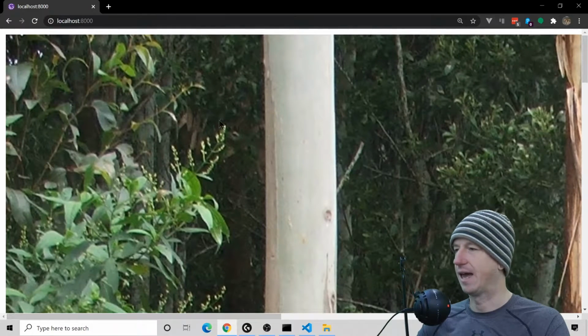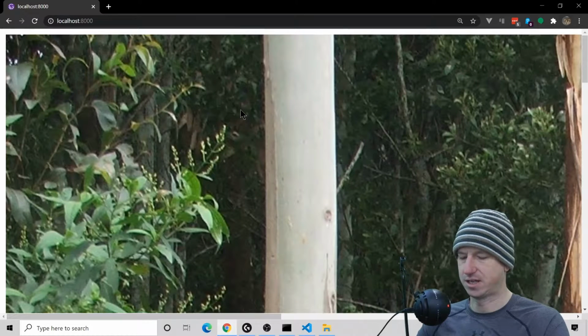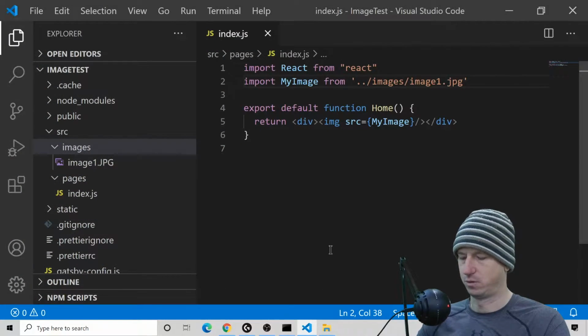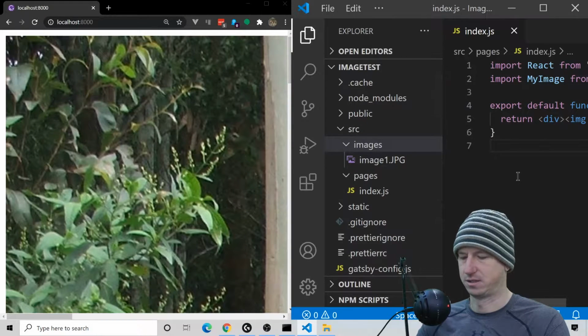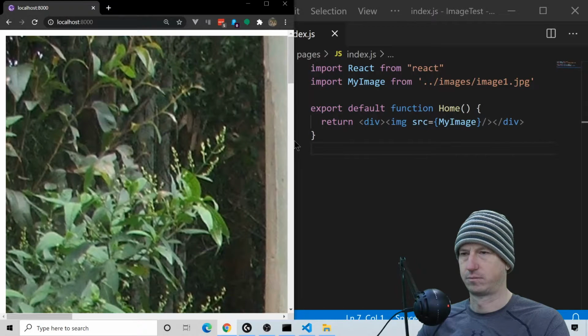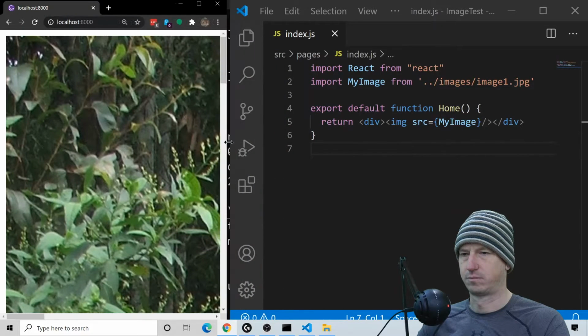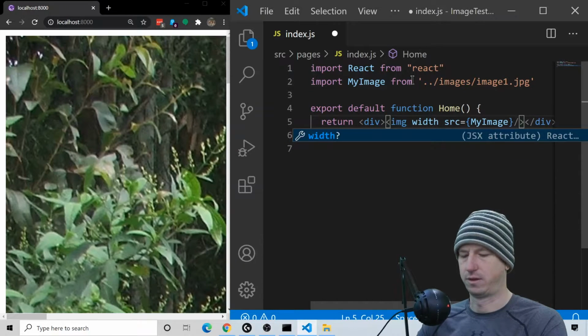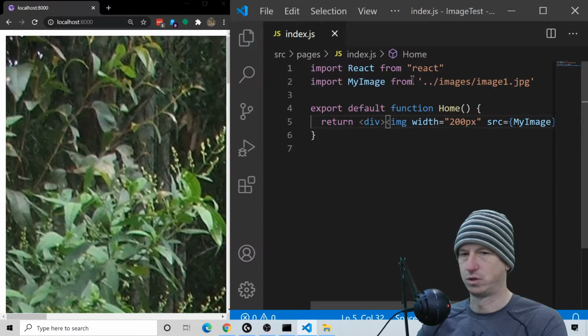And we come in, and it's a pretty big image, so let's change the size of it. If I just bring this over to the left now, we'll try and split screen this. And let's give it a width of 200 pixels. Okay, save that.